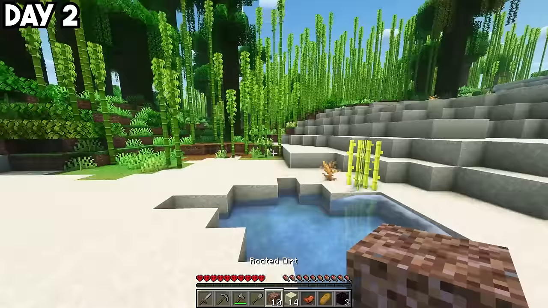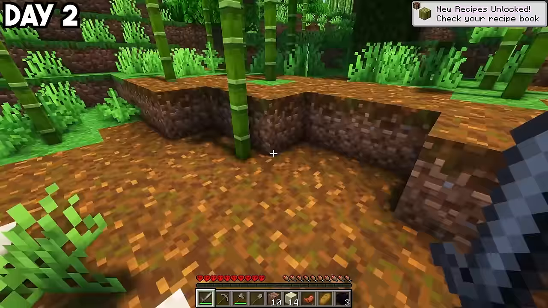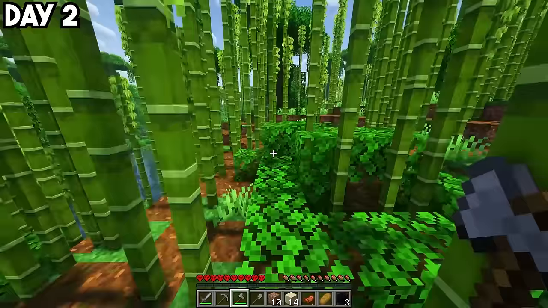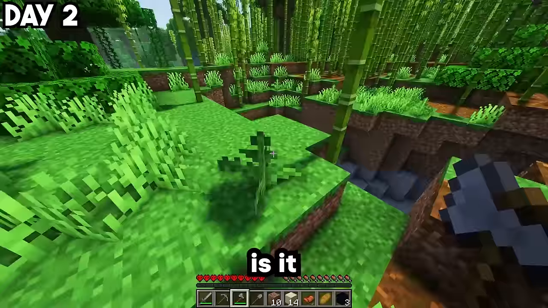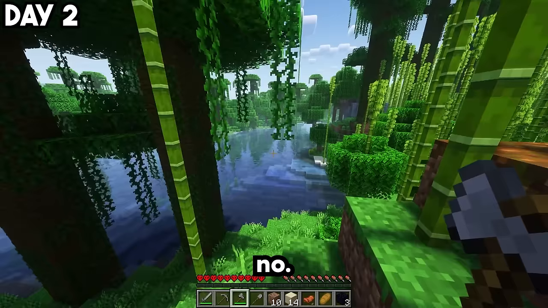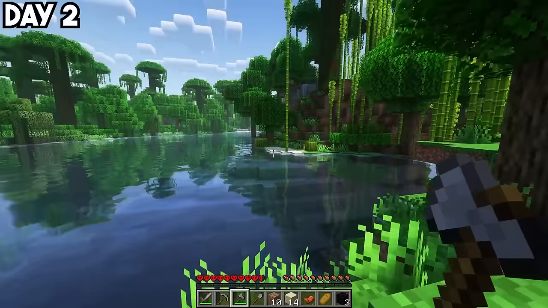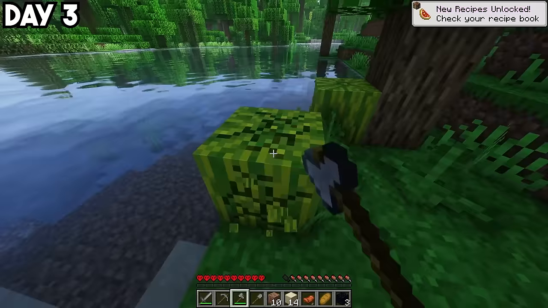Right, now our next goal should be to get some food. I'm also gonna collect some of this bamboo. I started exploring around the jungle for the easiest food source at the moment. The melon. Where could this melon be? It could be anywhere. Is it here? No. Is it over there? No. No, no, no. And as I was about to lose all hope, I found it. The melon block. Let's collect this melon. And now we have a bit more food.